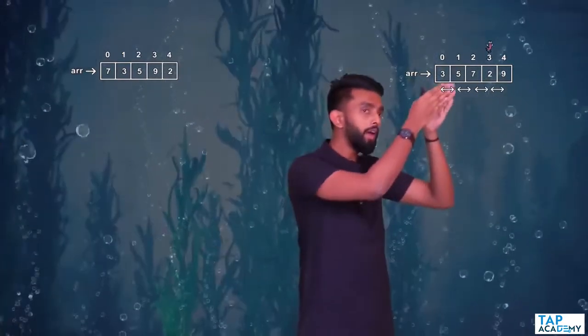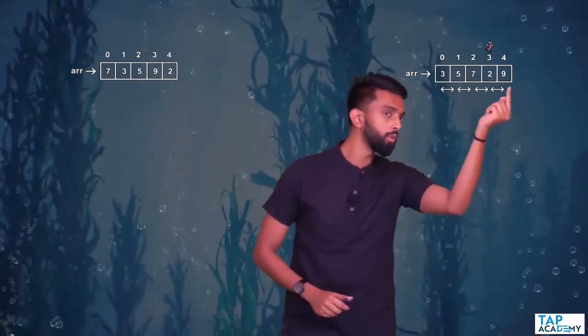And yes, my array did not get sorted, but definitely the highest element, the largest element has bubbled and come to the beginning. I hope this much is clear to everybody who is attending the class, right? But obviously sorting is not done, which means whatever we did, this process must be repeated, which means first iteration is over. Now let's proceed to the second iteration. That is what we have to do, and that is what I am also showing you. We are going to the second iteration now.